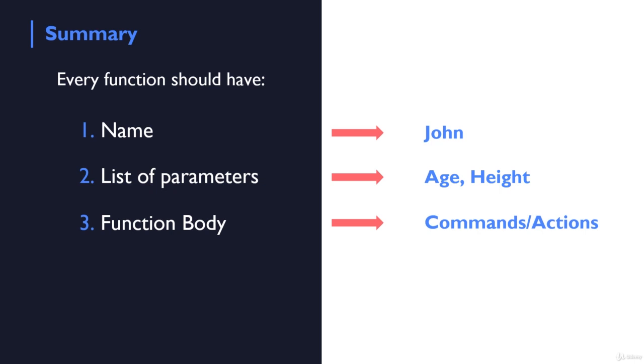And lastly, for every function, you should specify the type of data it's expected to return. Will that be an integer, a floating point, or maybe the function should not return anything at all? Just specify this information for your function. And with that being said, I hope that everything is clear and you understand the concept and the general structure of how functions look like, and that you are ready to move on.